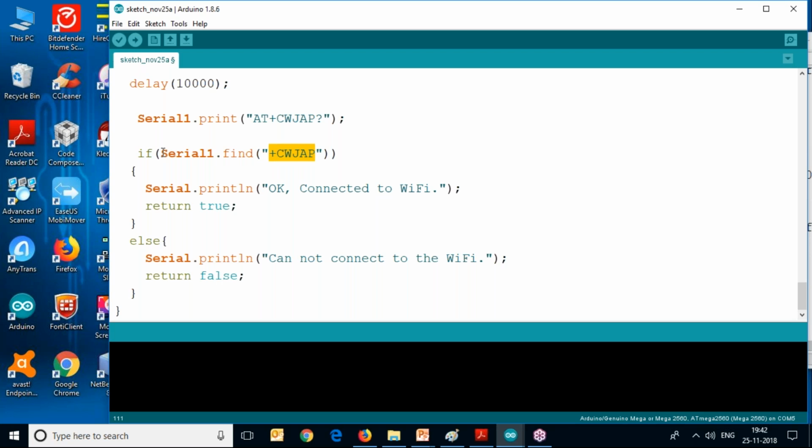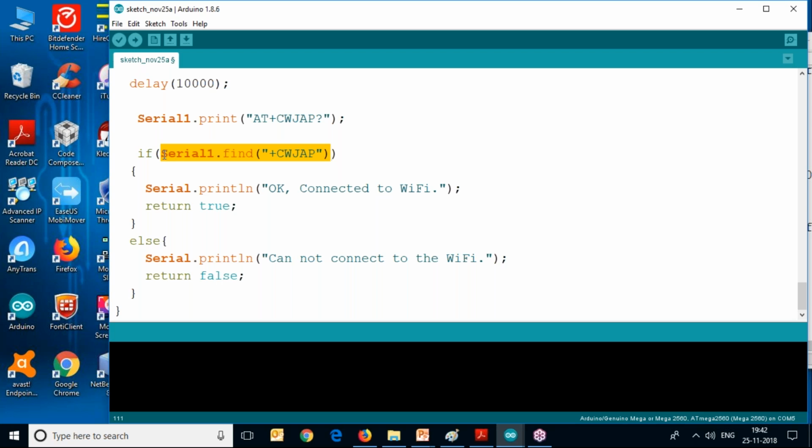So we have written this instruction to find plus CWJP in the buffer as a part of the response to the AT plus CWJP? command. If your module responds with plus CWJP, it means it's properly connected to the SSID provided by you.